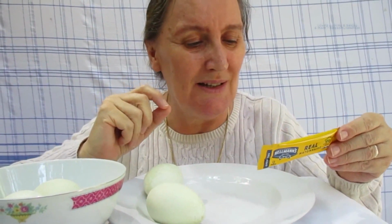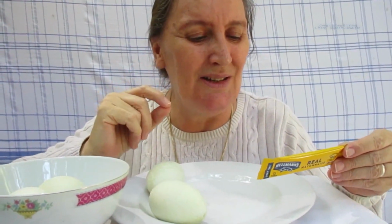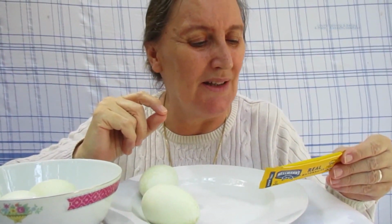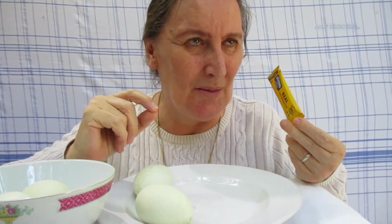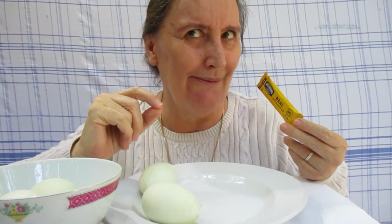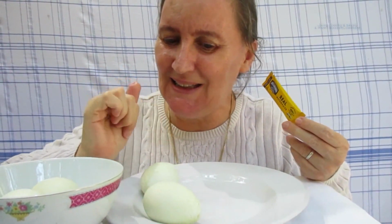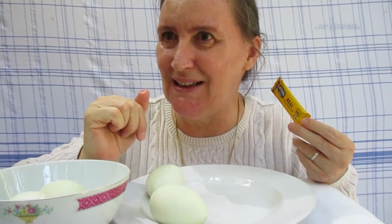Except this one has calcium disodium EDTA in there. I mean, they need to use it to protect the quality. But if I don't know about it, I don't really care. But if I know about it, let's not get distracted, because the eggs will be delicious.